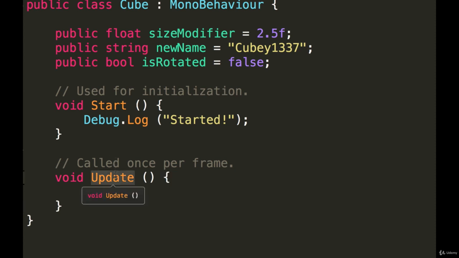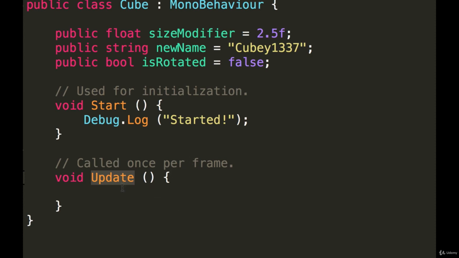The update method is something that can help us a lot in making games, so we can update things pretty much live. For example, if our game is very well developed, very well optimized, and it's running at 60 frames per second, it means that the update method is going to be called 60 times each second. This is good for things like checking for collisions, making movement, and checking for input.